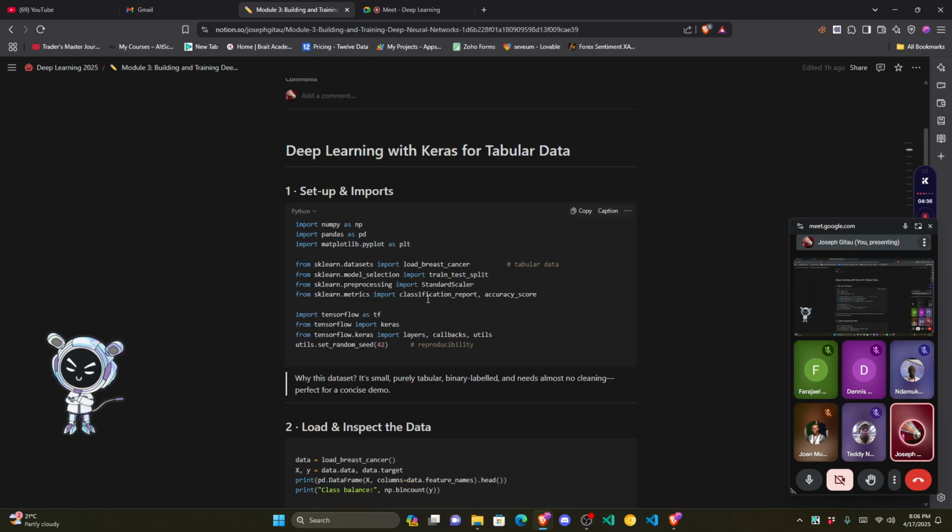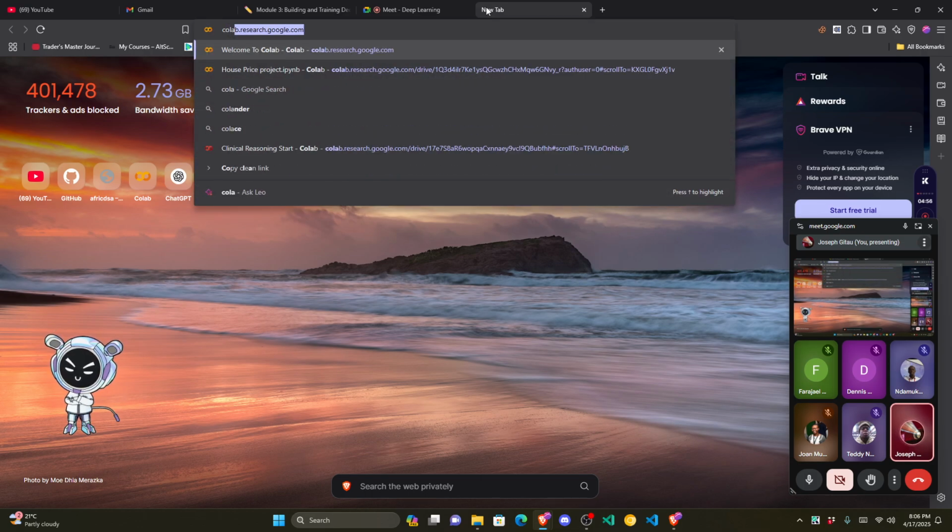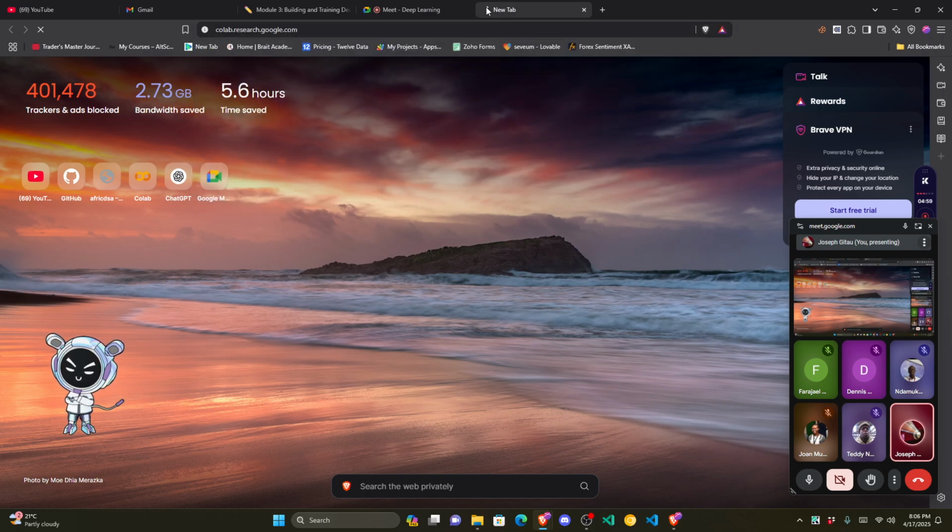is available there. So to start off, I'll start by showing you the tool that we are going to use, and that is Colab. For you to use Colab, you'll have to be connected to the internet, and you can use any web browser to do this, that is Edge or Chrome. So you need to search colab.research.google.com, and you need to ensure that you are signed in to your Google account.